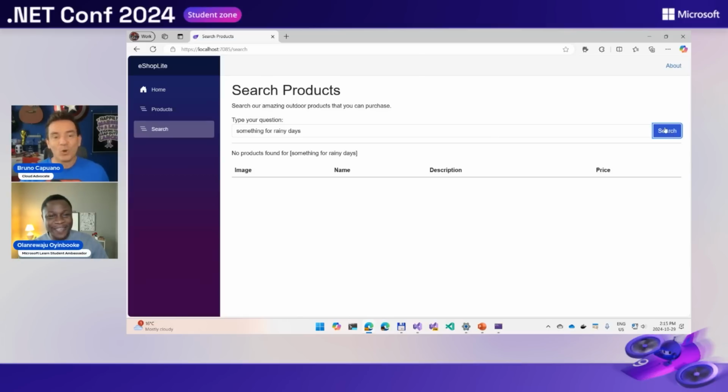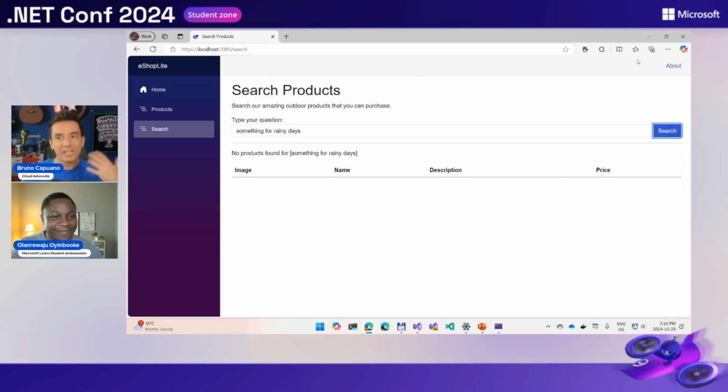Try to add this. Yeah, Bruno, sorry, just to add this quickly. Search is a quest, and every human always has this quest. And the best form is to have something that understands you and follows you, rather than you going after a computer to understand you. If the computer understands you, it is way better. And I think that is what we are trying to do here. I want something for rainy days. I don't care what the name is called, and that is exactly what you're doing there. This is amazing. Yes, that's the idea.